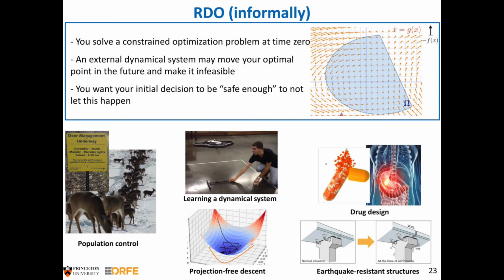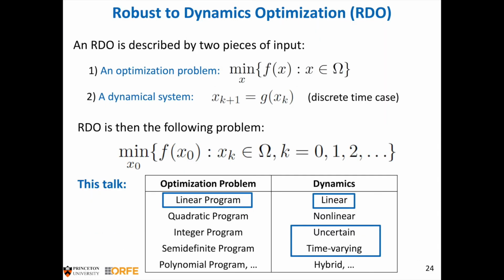So there's an invariance constraint that I want to impose, right? And this has many applications in different areas. Let me not mention that in the interest of time. But I think the problem should hopefully be very clear. So I have as input f and omega. That's my optimization problem. And the second part is a dynamical system, which I'm going to take to be discrete. So G is a map from Rn to Rn. And then I want to optimize over the set of initial conditions in Rn such that not only the initial condition is feasible, but all its future trajectory is feasible: x1, x2, and so on.